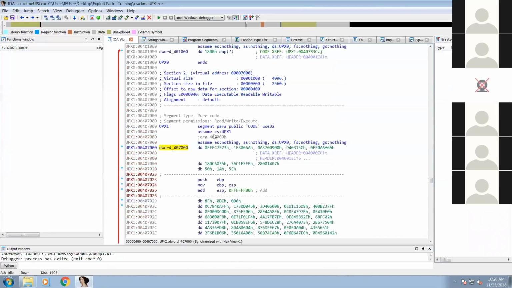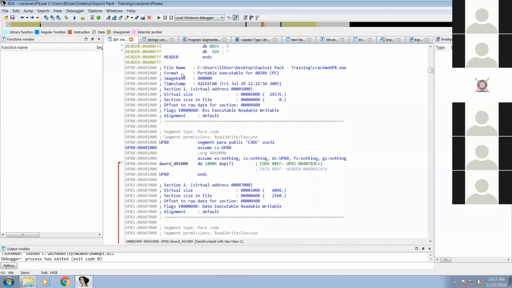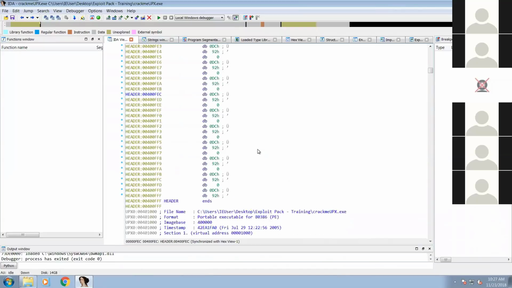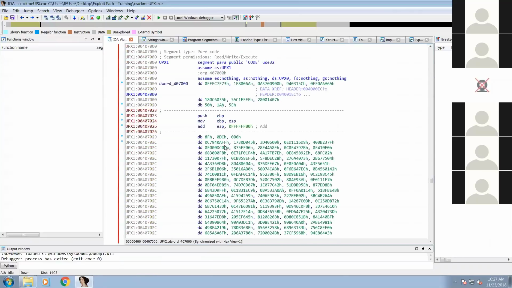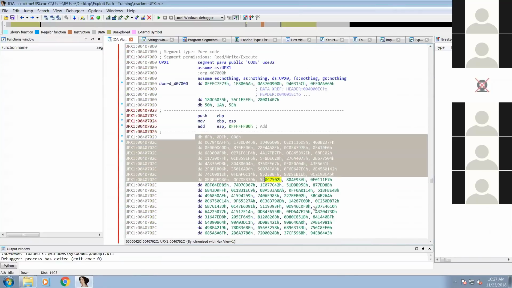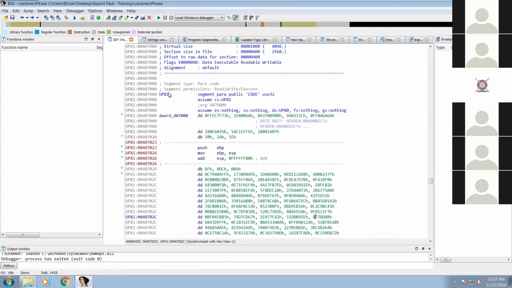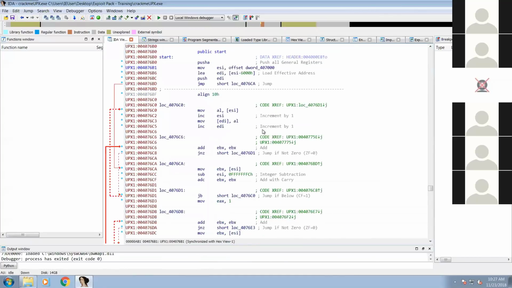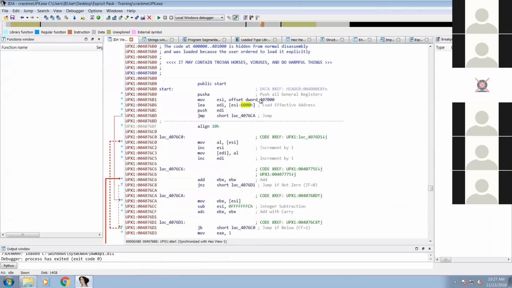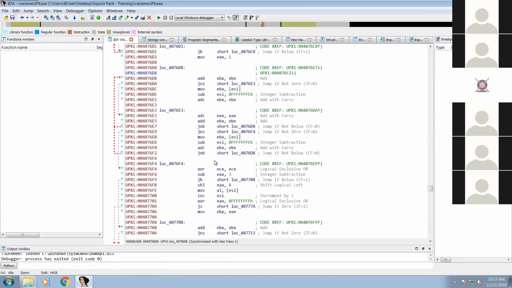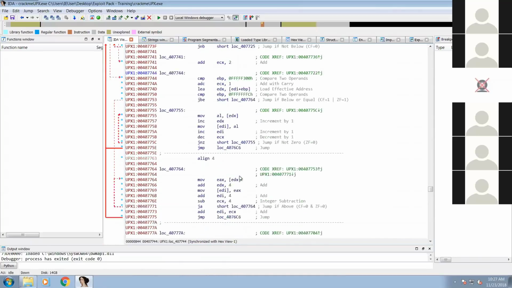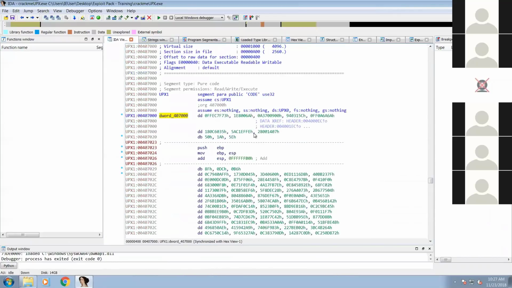So what is that? Basically, if we check the binary here, we can see that the virtual size of it is 6,000, and it's already reserving that space. So basically what we can understand from here, and you don't have to be that smart to understand this, is that this is the code reserving some space in that segment. Then it's going to move everything from here, for this size, and move it there, and then it's going to do something here to actually uncompress that code, and it's going to jump into it and run it.